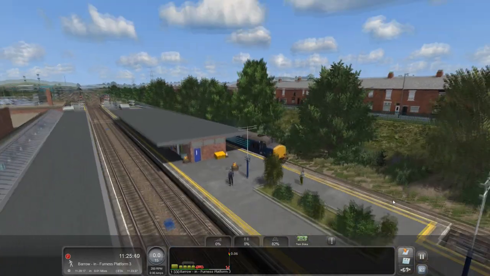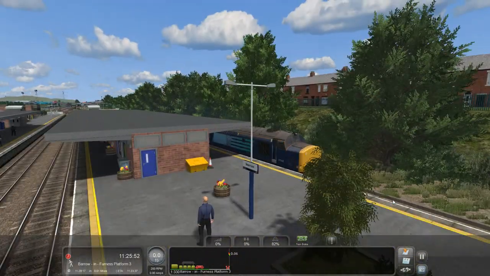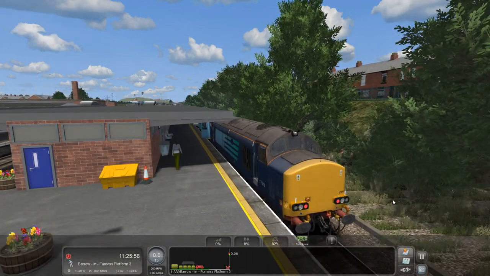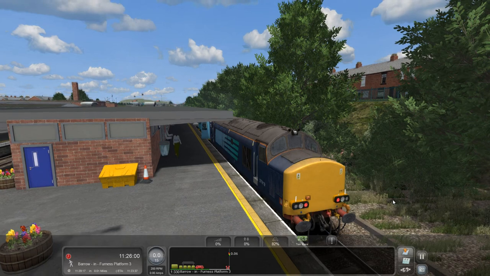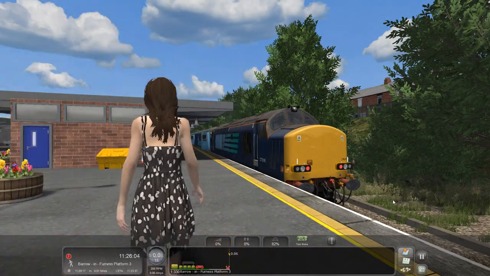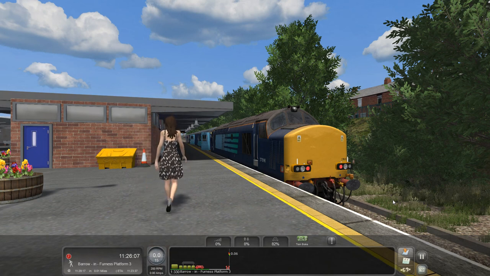So yeah, that's a really nice run. I know I did say that in this scenario, you can change ends and head back to Millom, but I'm actually going to end the video here because we've been recording for about 40 minutes now. So I do thoroughly recommend a download of the Cumbrian Coast and Furness Railway route.